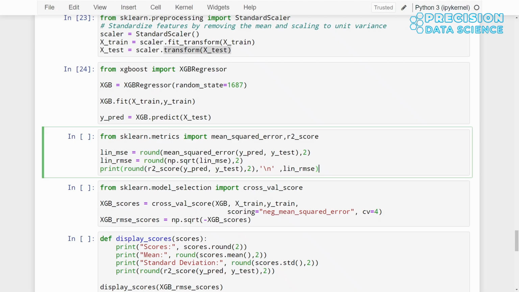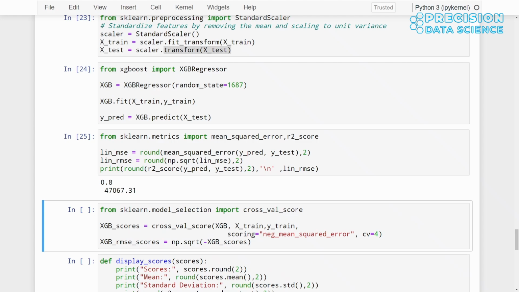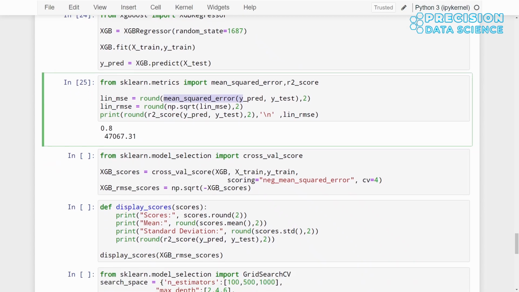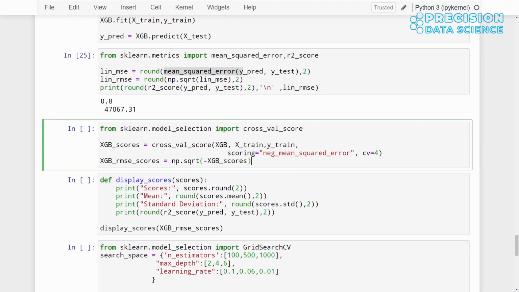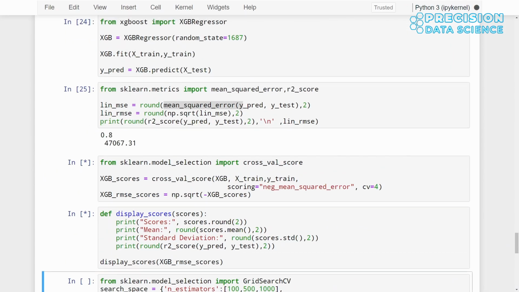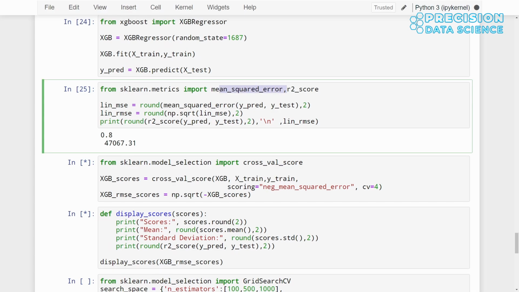For evaluation, we're going to import certain metrics such as mean squared error and R2 score. Mean squared error is the measure of the square of the prediction errors, and R2 score is the regression score function, which shows how well the model predicts the outcome and typically varies from 0 being the worst to 1 being the best. We'll import the mean squared error and R2 score from the scikit-learn library and try to find the values by comparing the predicted and test values.